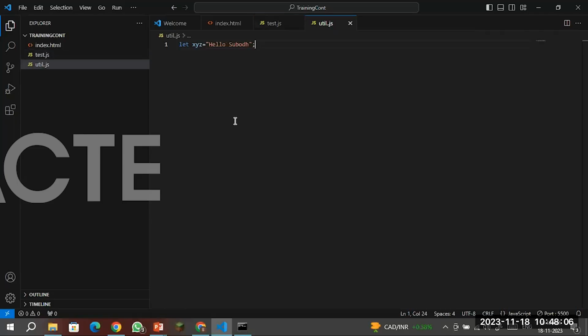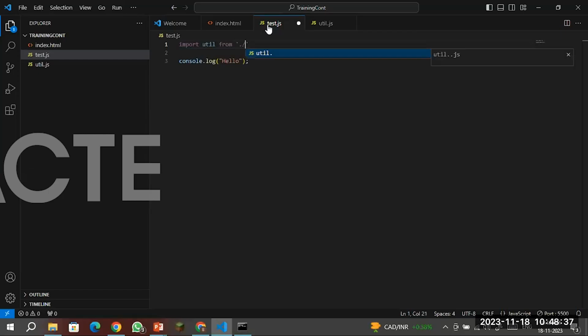So here is a simple let xyz equals to hello Subodh. So this is a variable. I want to get this variable's value inside of this other file. So if I am going to use that, I write import and the name of the file, util.js.